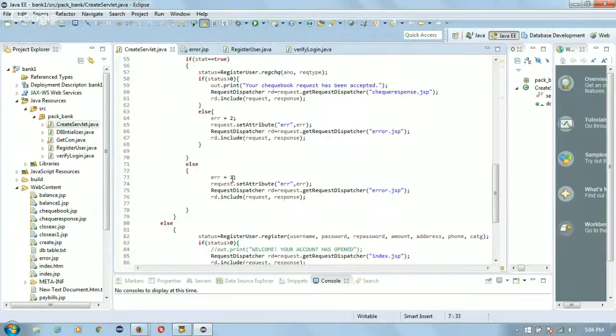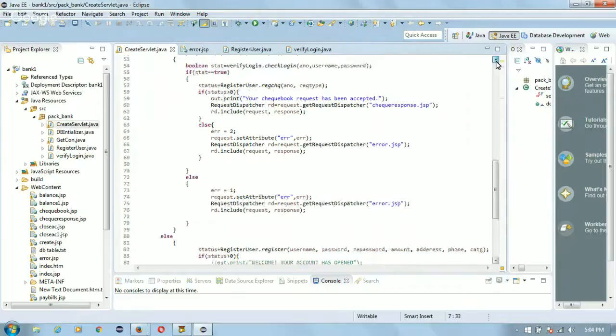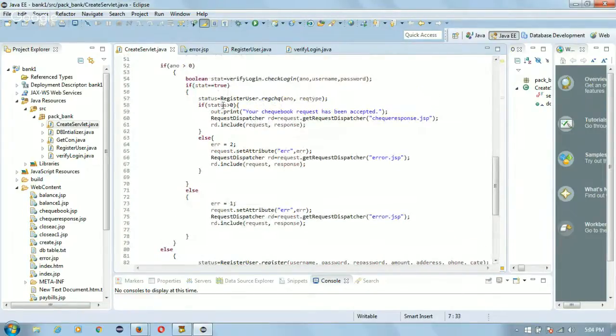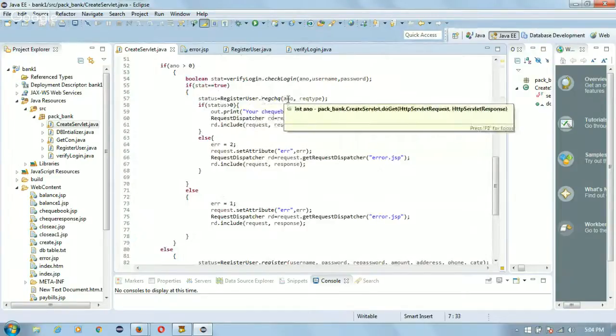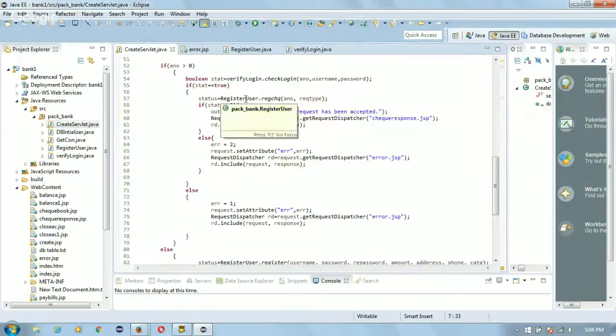Then there is one more error. So error of type 2 happened when with this if clause, the request for a new check was not correct.